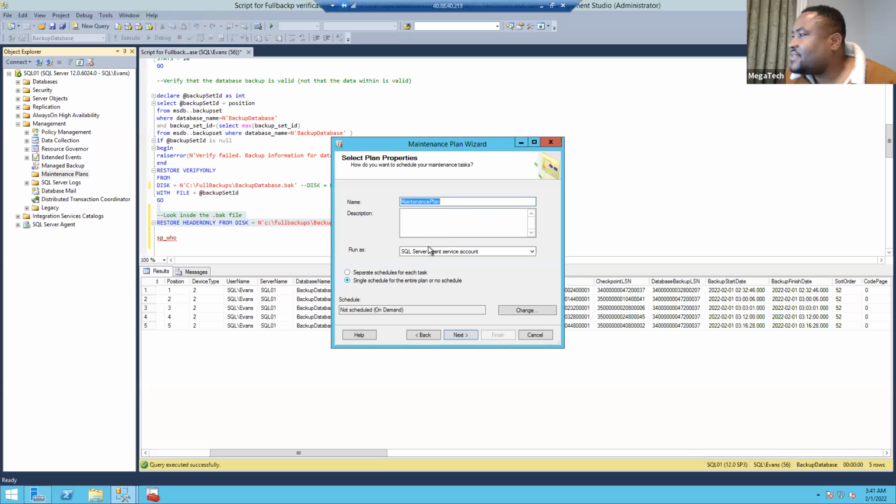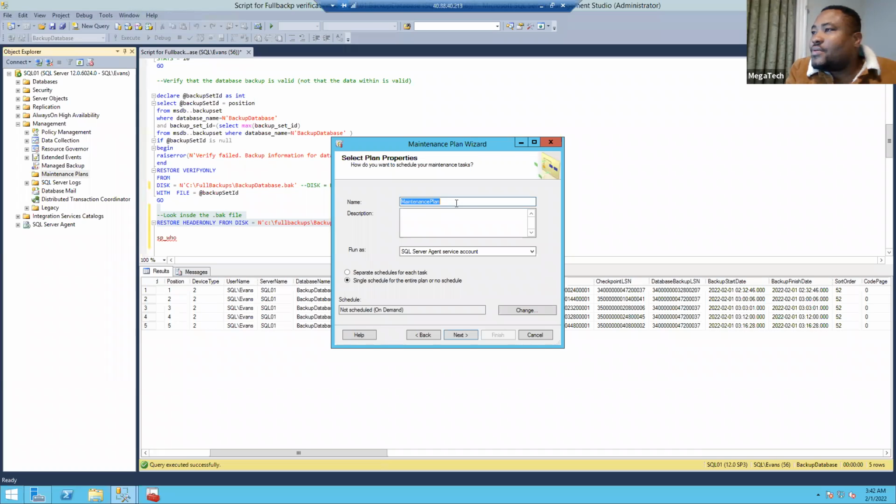So you hit next. What name do we give this? You can call it anything. And don't forget, I told you that it's the agent that runs this maintenance plan, and that agent has a service account, which is the service account we created when we were installing our SSMS. So let us call this maintenance plan, what name do we call it? Let's just call it maintenance plan.